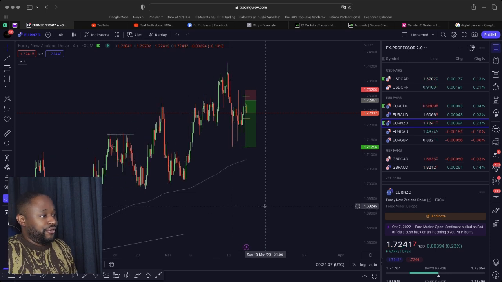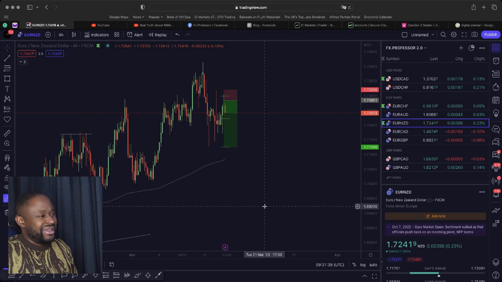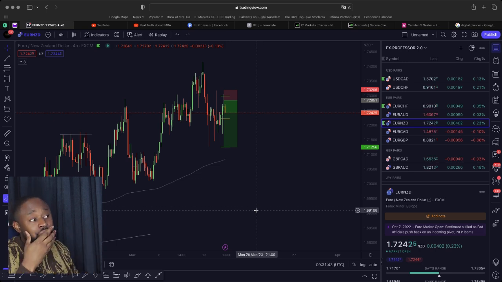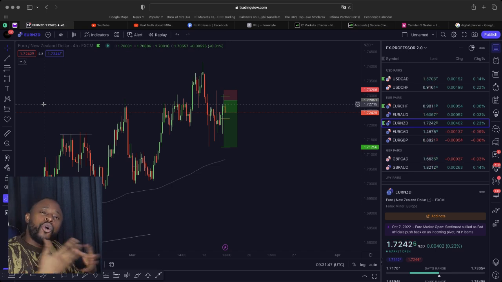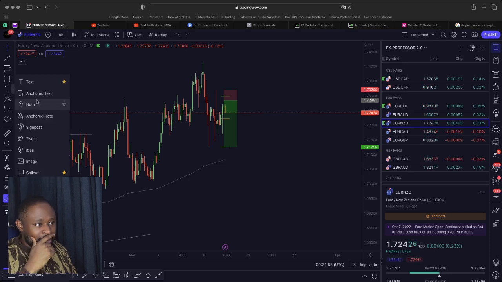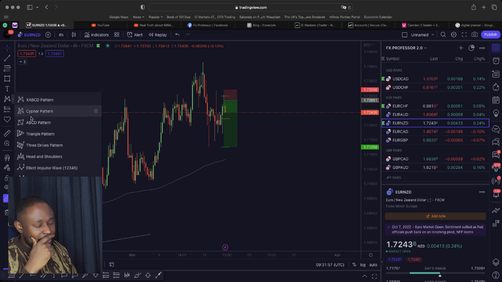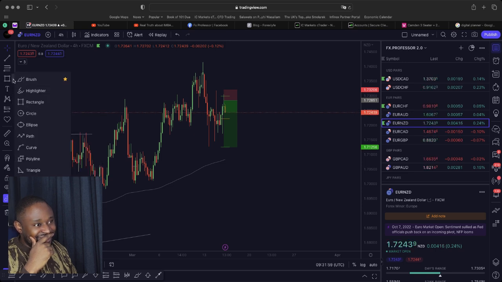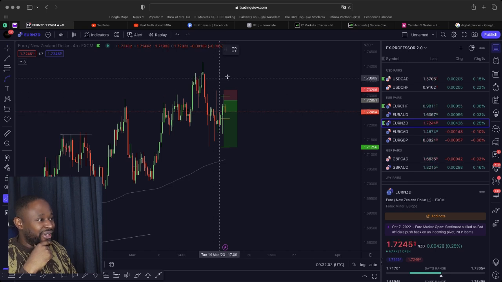Right. So if you look at this currently, just looking at this chart right now, what do you see? It is so simple. It's all about confluences, guys. It's all about confluences. Looking at this right now, confluence number one. Let me pick up... I haven't used this in a very long time. I think it's here. Okay, curve. What do we have?